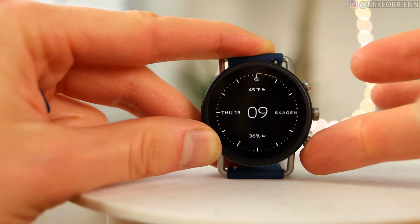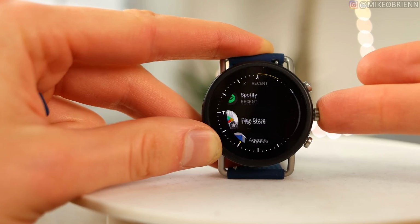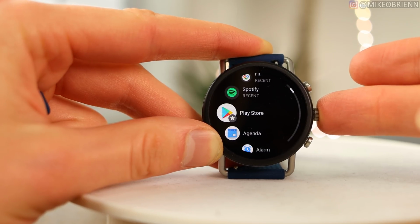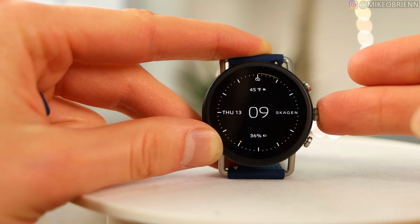I think that would be a really nice way, especially when you're working out, to not have to use the touch screen. If you're swimming or if you're sweaty or whatever, it can be annoying to use a touch screen. And so buttons, I think, would be a great use right there. Unfortunately, that's not what they have set up. So who knows, maybe they'll release an update and we can do that in the future.